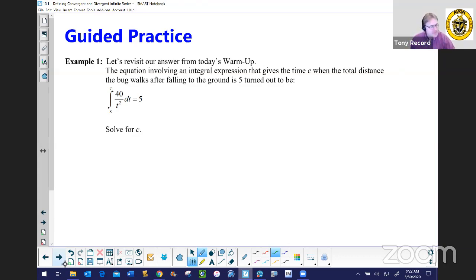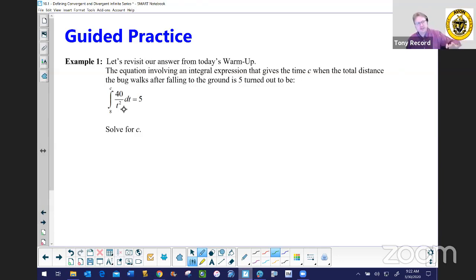So if we were going to solve this, it doesn't look like too terribly difficult of an integration problem to take care of. What you want to be careful of, though, is you don't want to assume that this is a natural log form just because we have this variable in the denominator, right? It doesn't matter what power it's raised to, we always use the natural log.